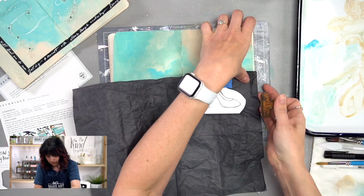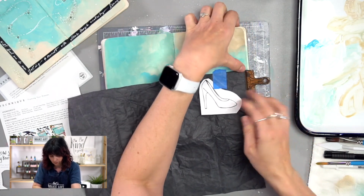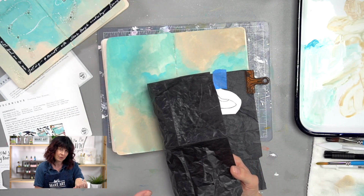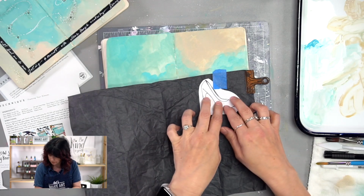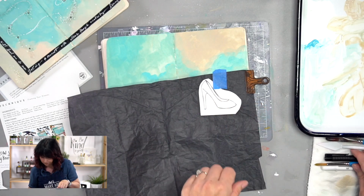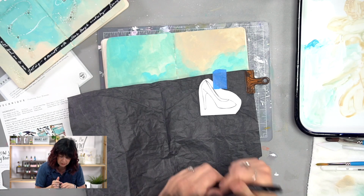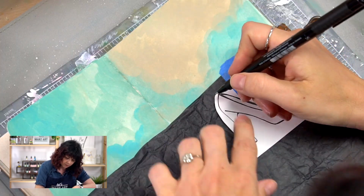Okay, I'm going to have to clip my paper down. This is why clips are great. And this is my graphite paper, shiny side down. If you haven't used that before, that's the part that's going to transfer the outline for you. All right, and I'm just going to use my pen that I brought with me, but if you have a colored pen, it will help you know what you traced and what you didn't. That might be helpful. I'm just going to try to remember.